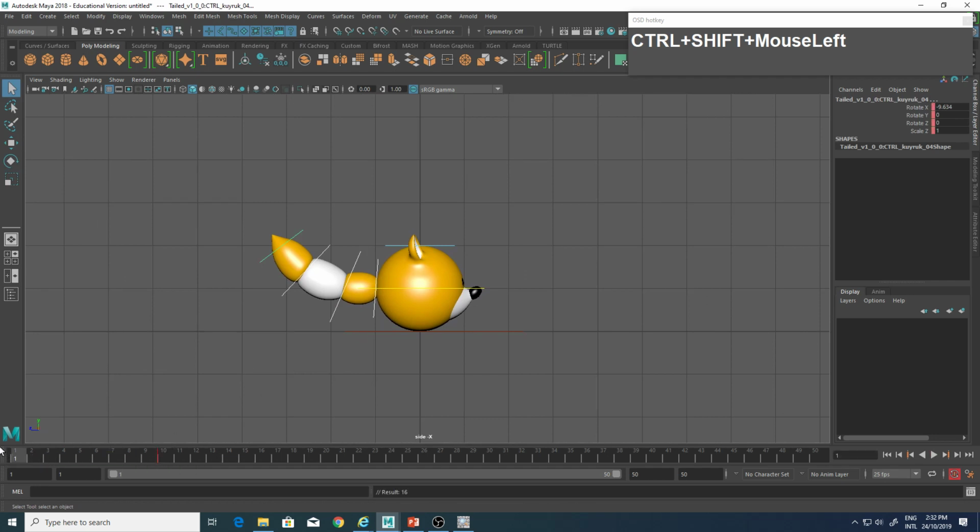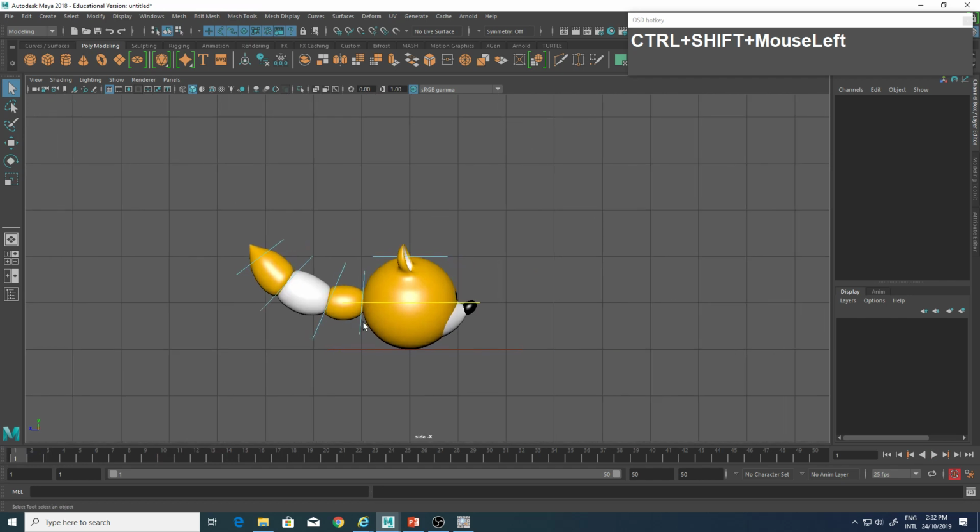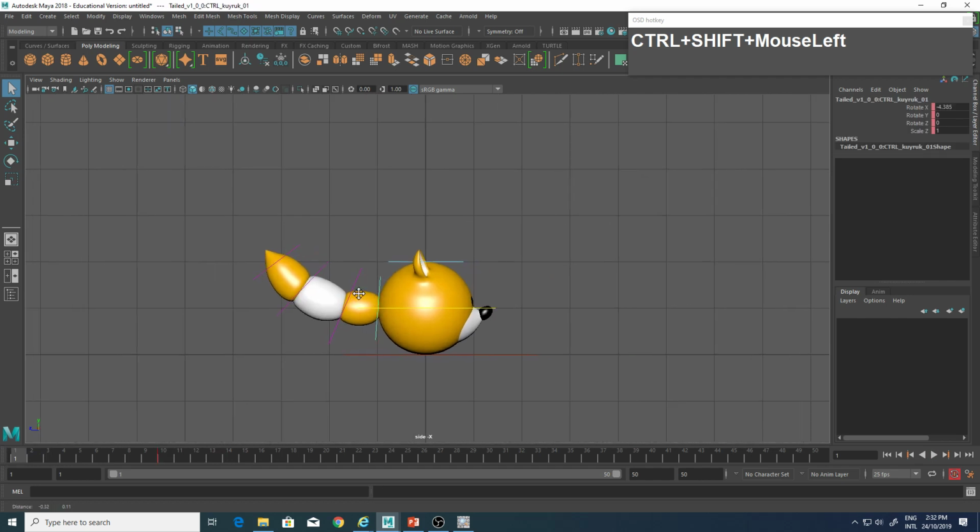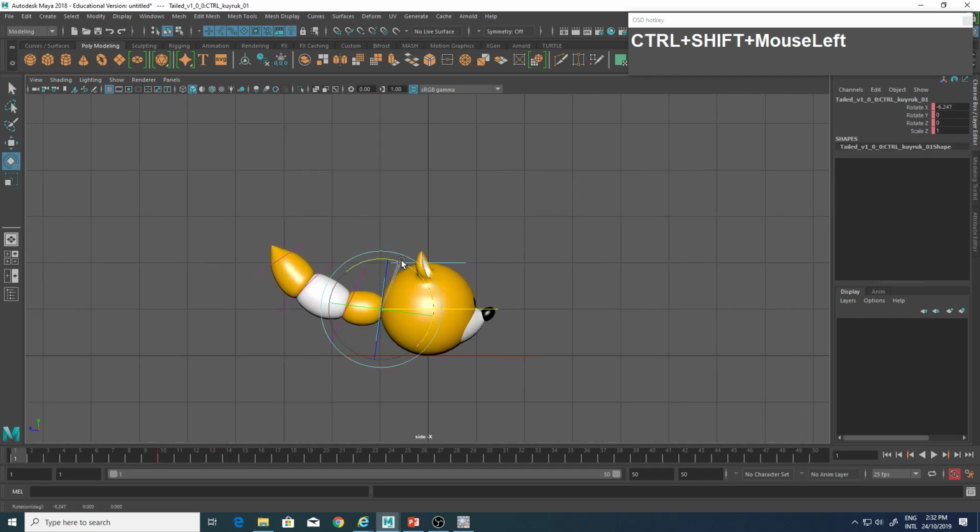Now going back to frame 1, I'm going to set something slightly different so that the tail doesn't go still, and it should be moving. Alright, so I have something like this, and this actually sets for a better anticipation.